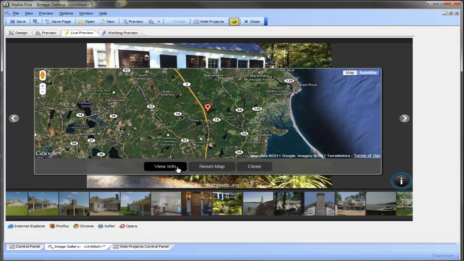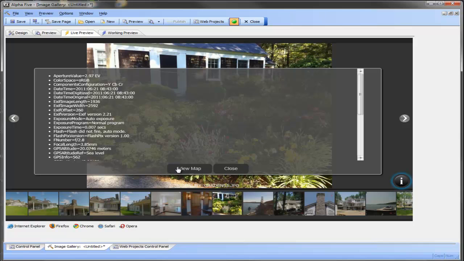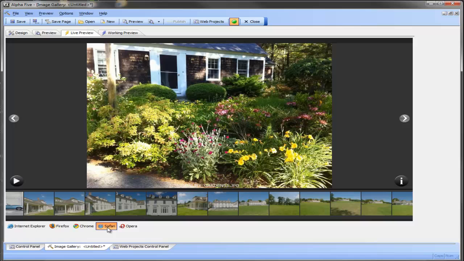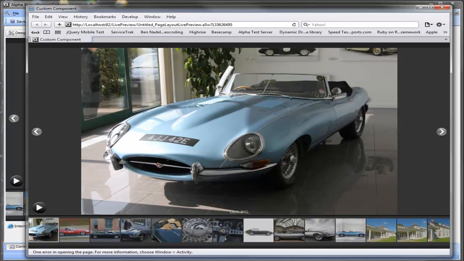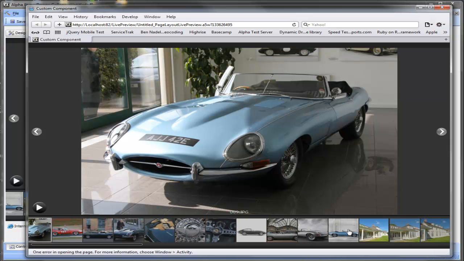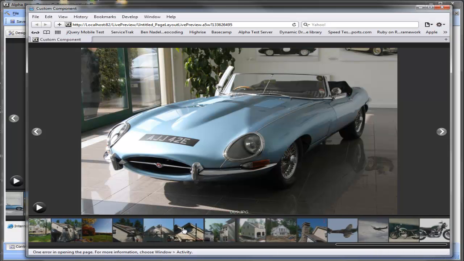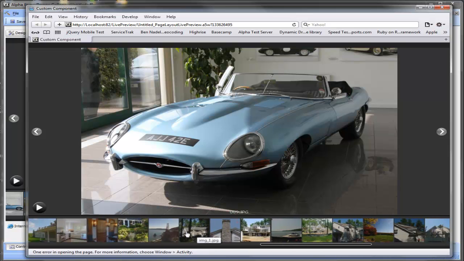If I were to show this to you in Safari, it would actually just flip in. It looks really cool, and that's the way it will work on a mobile device. So I'm going to close this out. I'm going to go ahead and launch the same thing in Safari, and I want you to take a look at that. So here we have the image gallery component now running in Safari under live preview. And here you'll actually see whether we support momentum scrolling within the thumbnails.